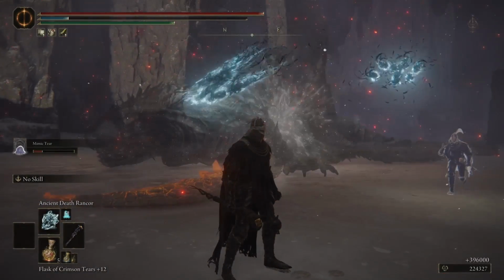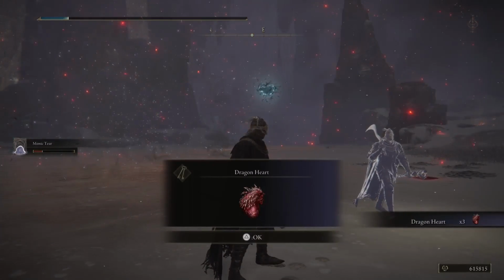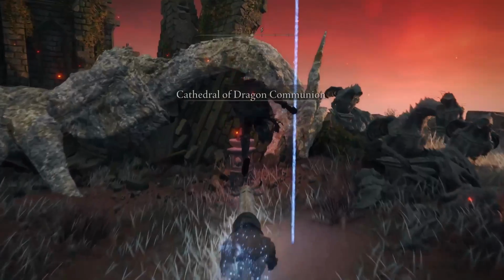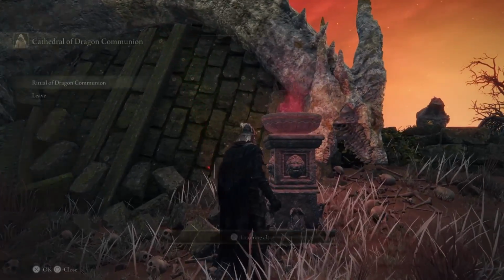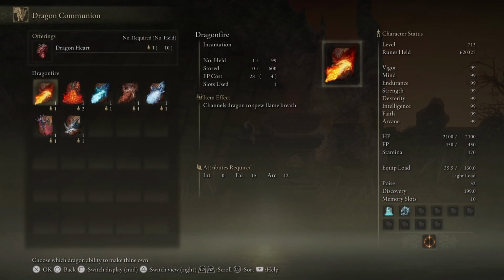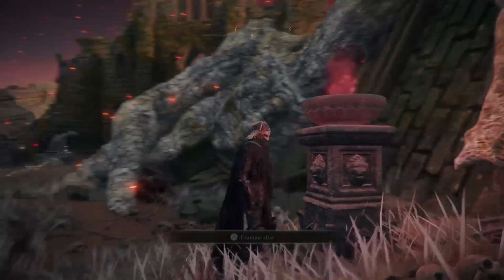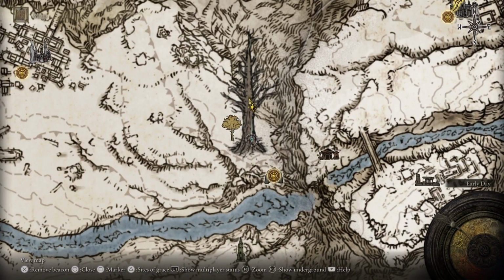Anyway, so we have taken down this giant worm, and this is the Dragon Heart, and now we are heading towards the Cathedral of Dragon Communion in the Gaol, and here we are going to take this incantation, Theodorix Magma, which is a very powerful incantation, and you should try it. Now, from here, we are again going further north in the Consecrated Snowfields to the Minor Erdtree.